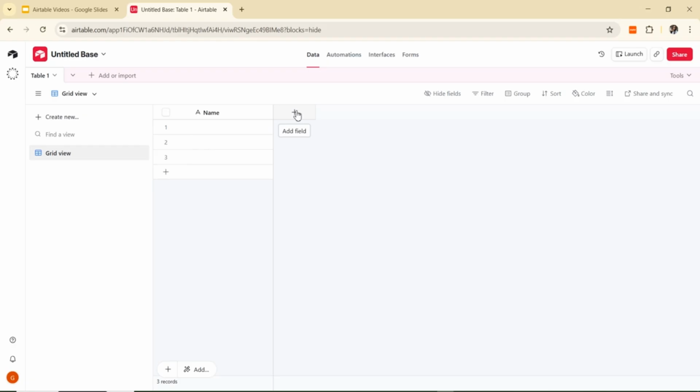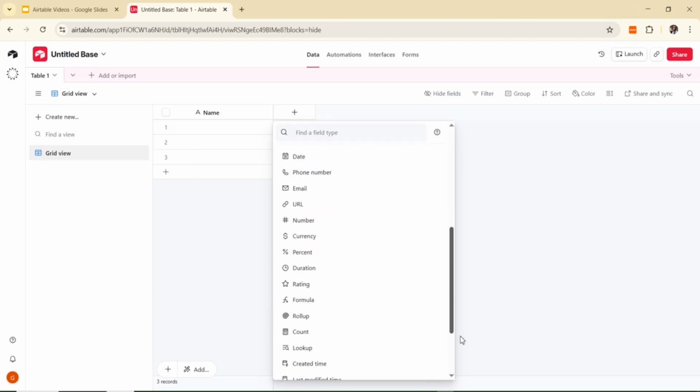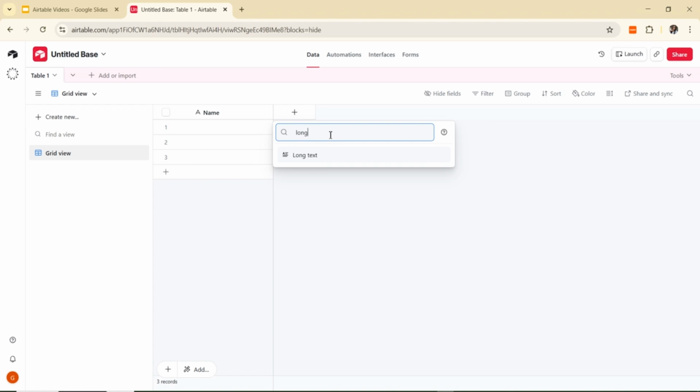So you should use the right naming conventions, right? Even in your interviews. So if we want to add a field, this is where we come and add it. Click here, and then we are talking about long text. Look at it. And if you don't want to go searching, you can equally come here and just type it: long text.